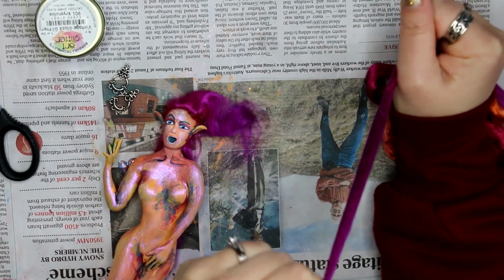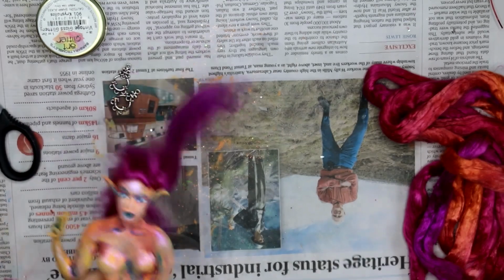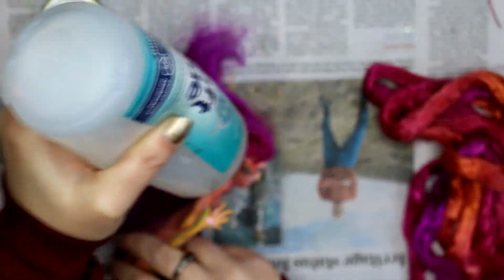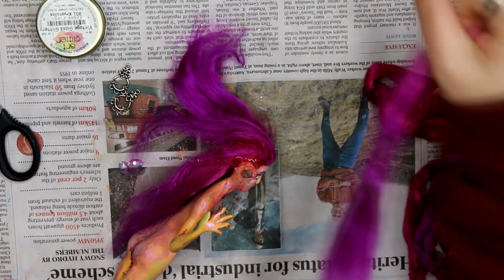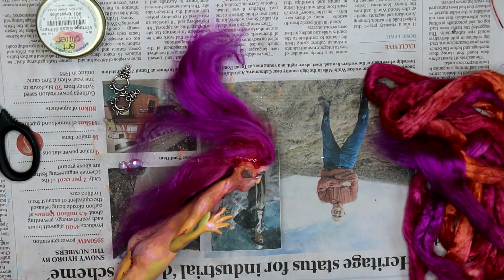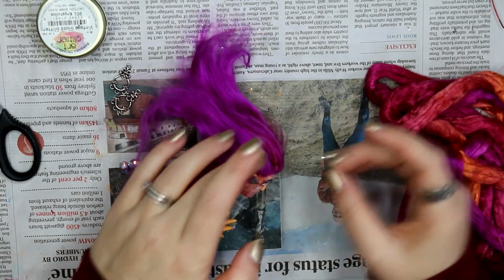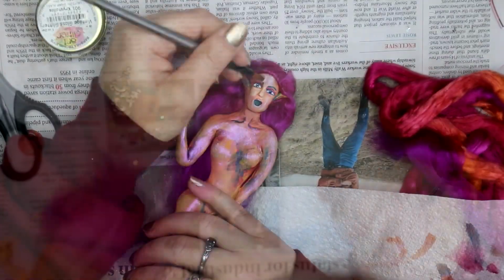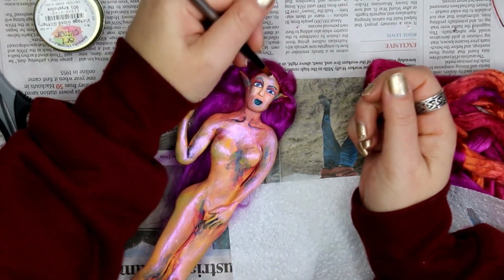But what I do is fold the threads down when I'm pressing it against her hairline, so that they fold under themselves, and that gives a nicer hairline, a more realistic look. And I've continued to add more pieces along what would be the hairline, and add the glue on top of the previous bits of silk to really thicken up the hair until I was happy with the final product.